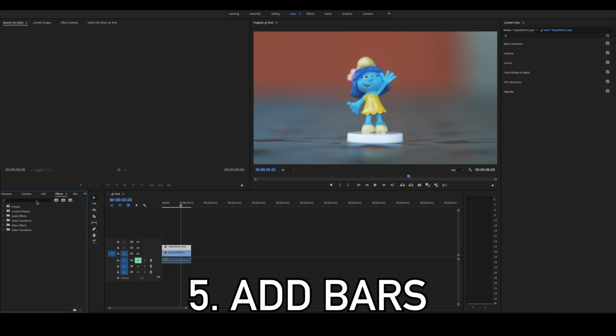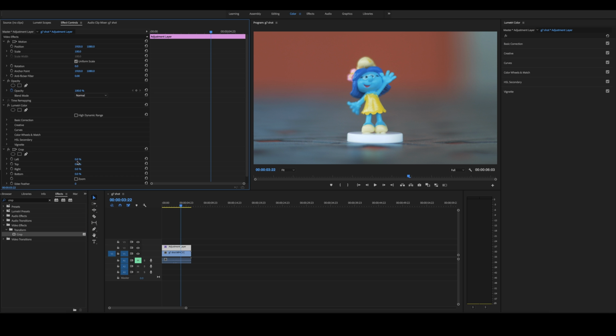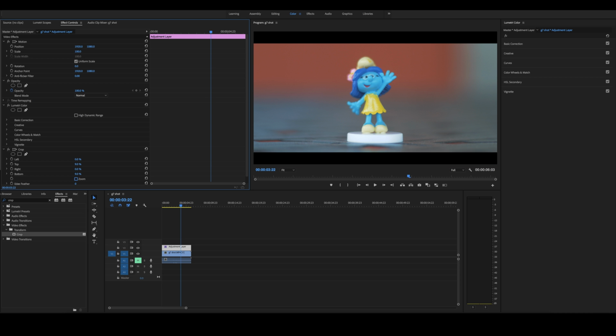The next one I like to do is add bars to it. So anytime you see a movie that looks cinematic, and you're like, wow, it's a movie, it usually has bars because it's shot in anamorphic style. But what we do now, a lot of people just shoot regular style and add the bars later. So I'm going to go here, search for crop, add your crop to it. Then you're going to go to effect controls. There it is. So you're going to go top, hit 9. What I did is tab down to bottom, hit 9 again, and there you go.